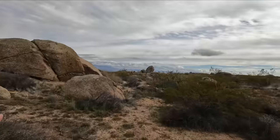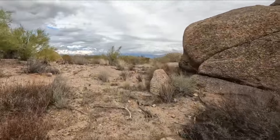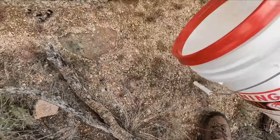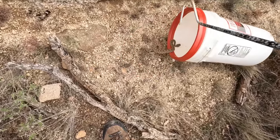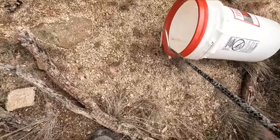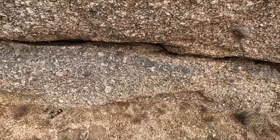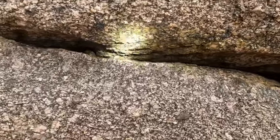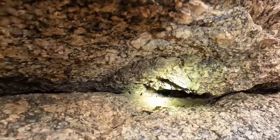The pack rat nest I found for them is a lot better option. Took me a minute to find a big one because I wanted to make sure I could put all four of them together — because they're buds. All right, here we are — big rock outcrop, nice horizontal crevice. This is where this snake is going to live. Very nice looking little female western diamondback, a little spicy. Get up into the crevice. I want to look in there and see if you have any new roommates — that's a pretty sweet looking little hole. This is the kind of place a snake would like to live.